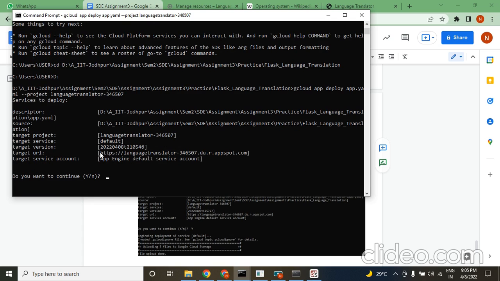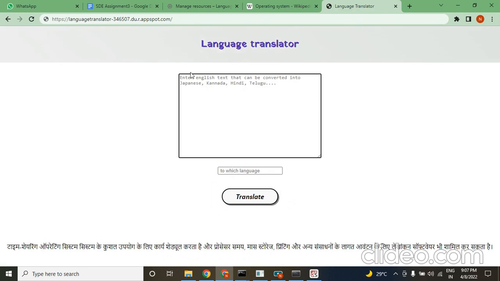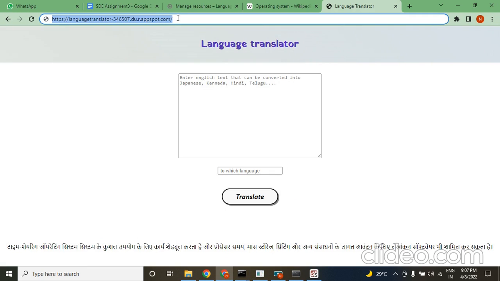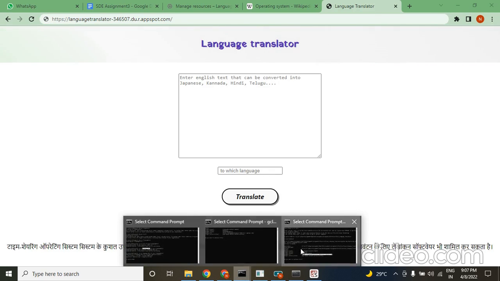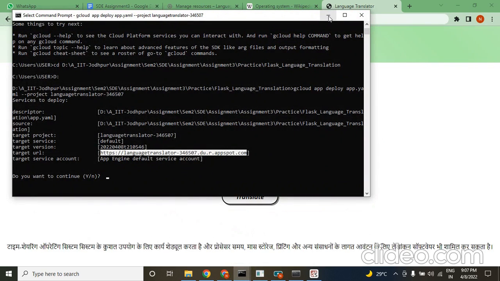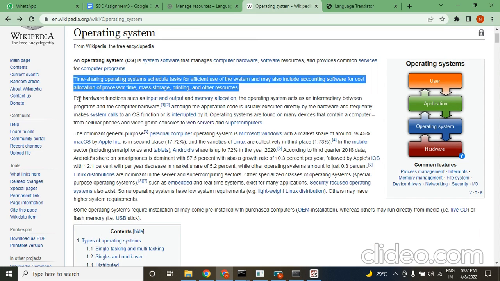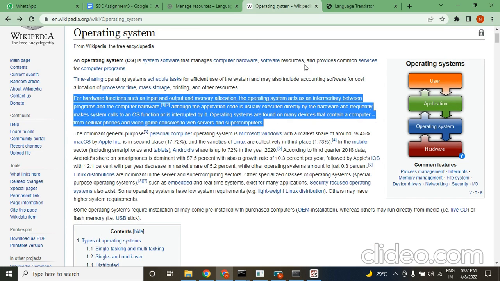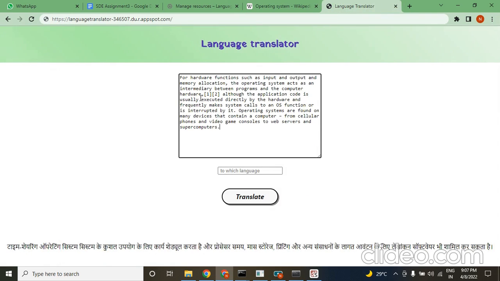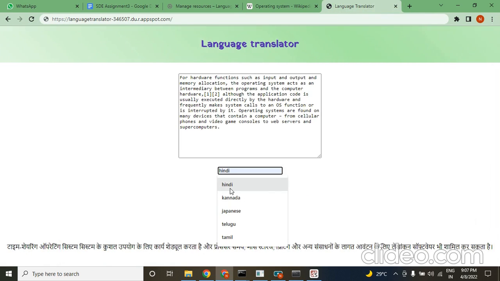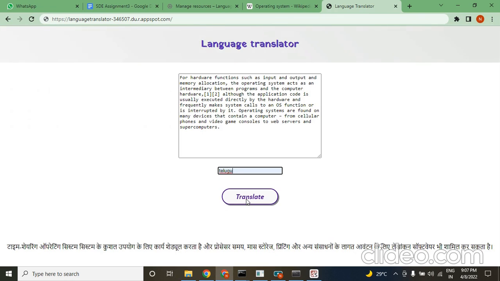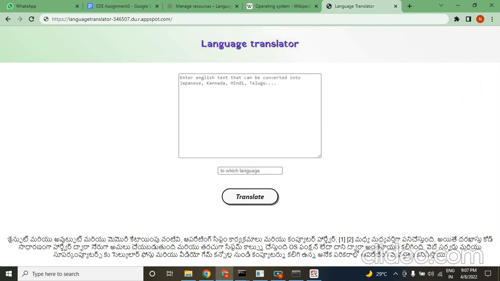So the application is successfully deployed with the URL. Here is the URL that got generated just now. Now I will run this application globally, that is, I'm selecting this text. Telugu translated. So the application got successfully translated into Telugu.